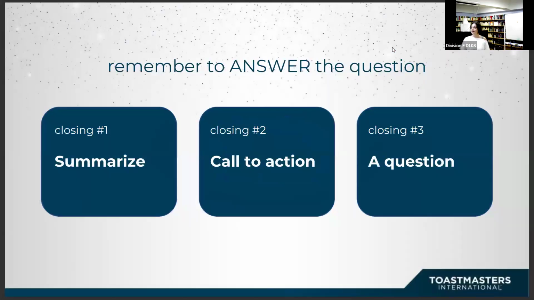Next. Summarize, call to action. Looping is a very good idea, and also a question. You can ask an open-ended or rhetorical question at the end, like, I'll let you think with me. Practice this. Summarizing is the easiest one, like what we do. Calling to action is way more impactful in terms of how the judges and the audience will remember you. And a question is probably as strong as the call to action.